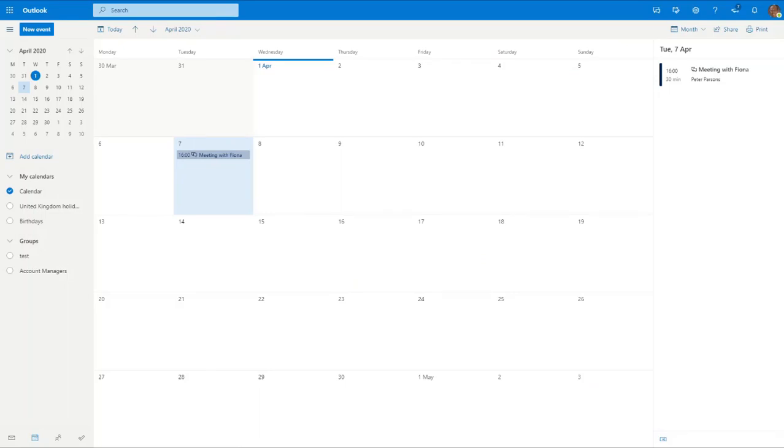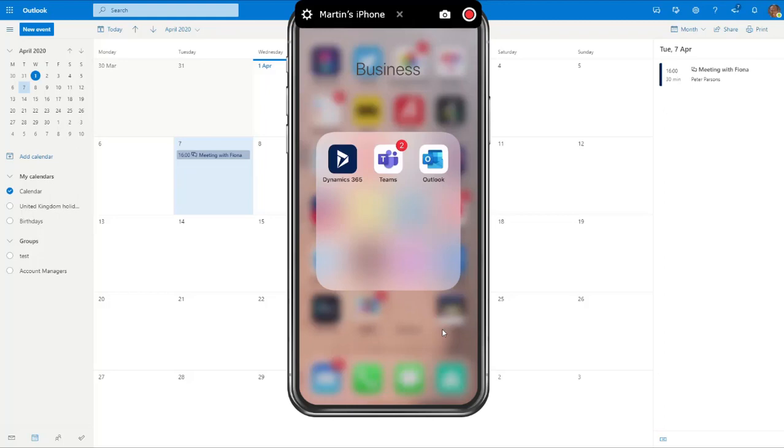Now Fiona prefers to work off of, at the minute she's obviously working from home like everybody else, but in the past she prefers to work off of her mobile device. So even though she's working from home, she prefers to access everything on her iPhone. She can access it on her tablet. So we'll just quickly click on here and load this up. There we go, just have to connect that.